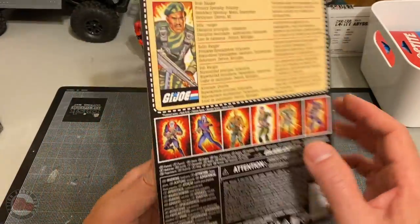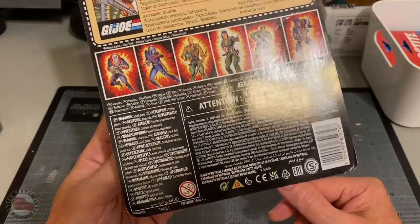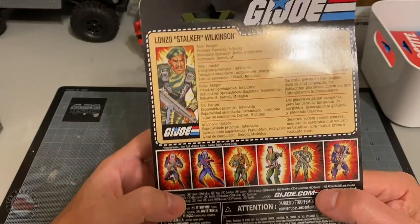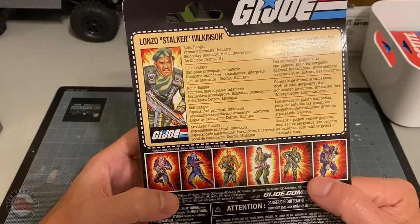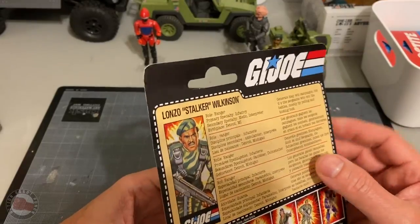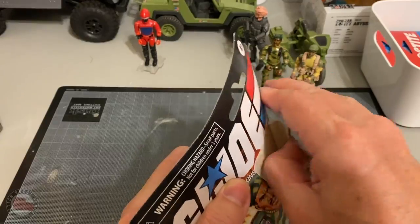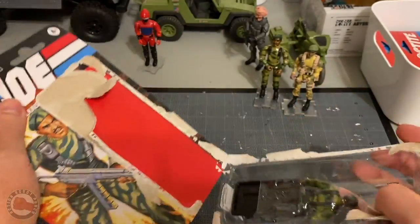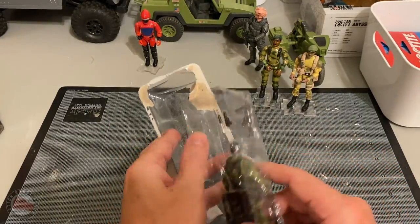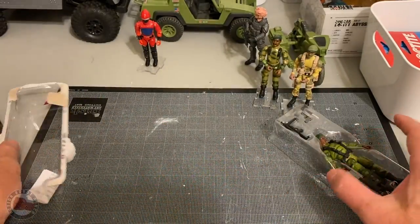All right, let's look at the back. Back looks like the other retro cards. Tons of warnings in all kinds of different languages, different guys, and then the kind of flimsy paper everybody's not digging on. Anyone read that stuff? I don't know.